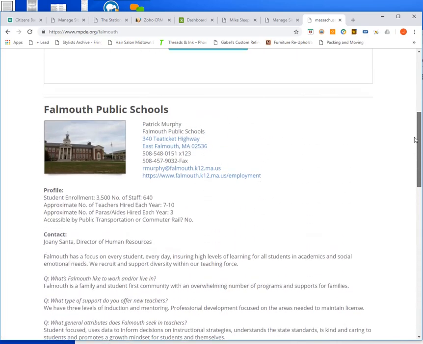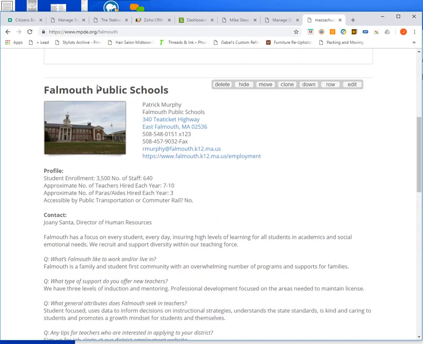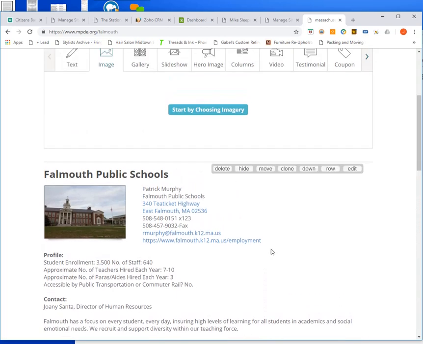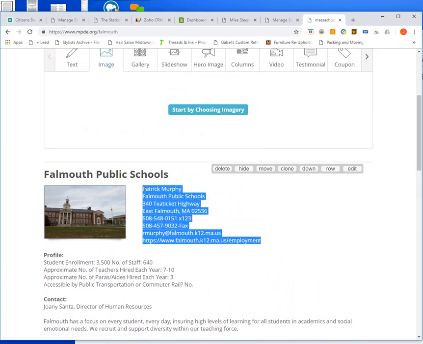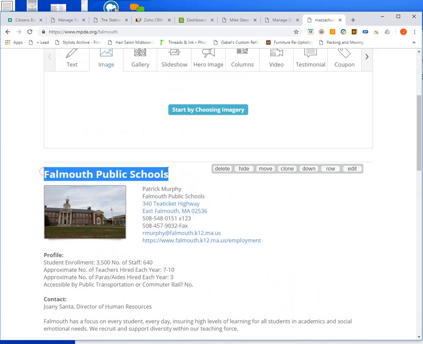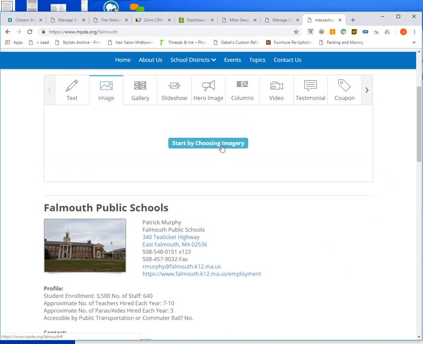Okay, so this is before doing anything. I want to duplicate this here, and what I'm going to do is copy and paste this in a moment. So this will be the first thing I copy, this piece here. Well, technically it'll be the title. So I'm going to go ahead and choose an image.